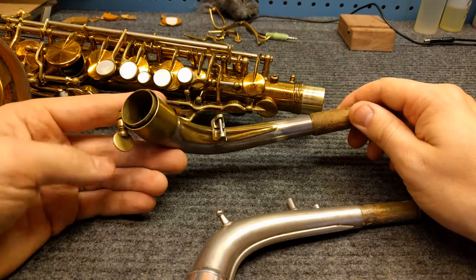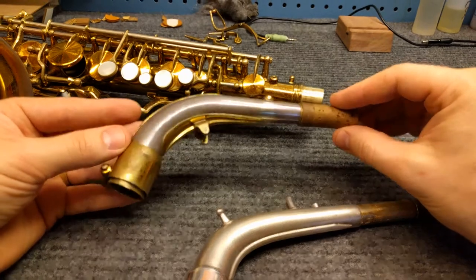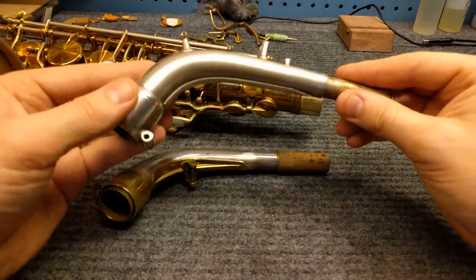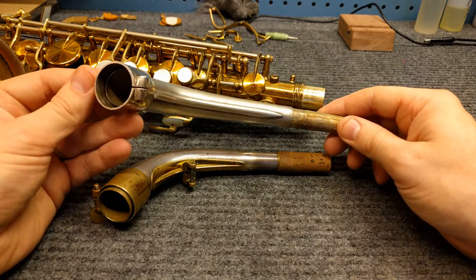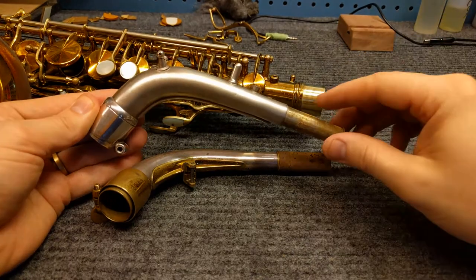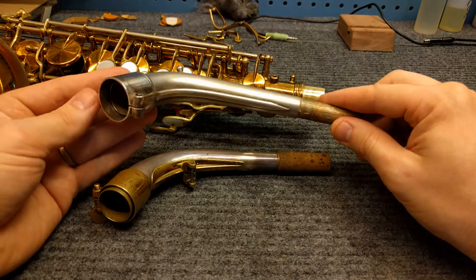Having your neck tenon sealing airtight and also having a nice, even, stress-free fit has an awful lot to do with how well your horn plays. I'm not going to get too far into voodoo here, but I feel like most of the time — since neck fitting is not something that is practiced commonly — a lot of times when people are talking about the difference between, say, this Mark VI plays great and this Mark VI plays awful, I think most of the time, assuming everything else is equal, they're talking about neck fit.